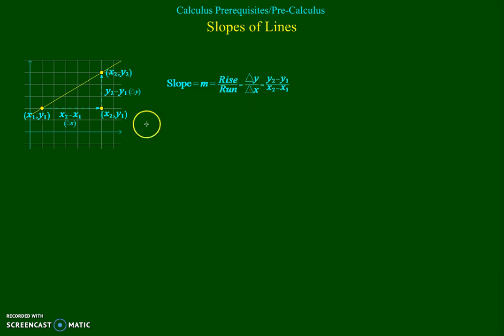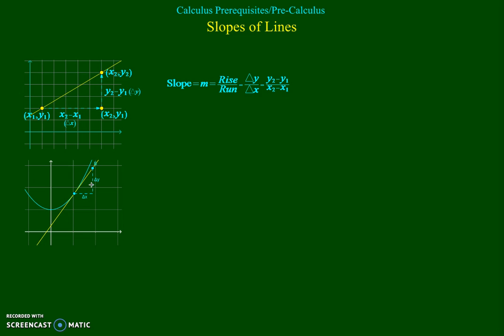Now, to put this in perspective, we're going to be dealing with this not in just straight lines per se, but we're going to be looking at the slopes of curves at specific points. So you may have some given curve, and we may be interested in what is the slope of a line that's tangent to that curve at a particular point. So that's going to be one of the central ideas that we're going to be dealing with. So what I want to brush you up on is how to find slope and how to use slope in equations of lines and things of that nature, because those are all going to play a factor.